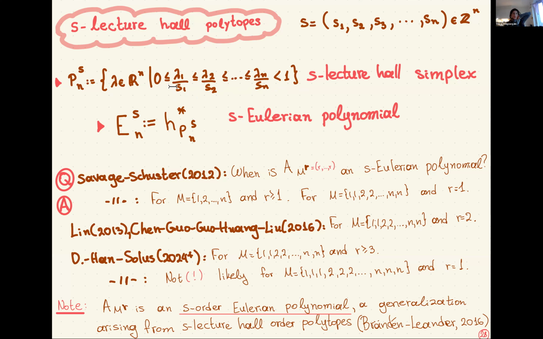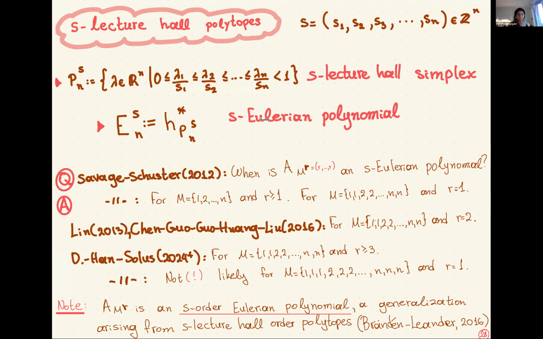I wonder if this is strictly less than 1 or less than or equal to 1, maybe. In any case, I forgot that I didn't define the h-star vector here, but whatever. These polytopes have an Ehrhart polynomial, and if I express it in a similar rational form as I was doing with my permutations, where I had the colored multiset Eulerian polynomial on top and below I divided by 1 minus x to the d plus 1, then I get in the numerator what's called the s-Eulerian polynomial.